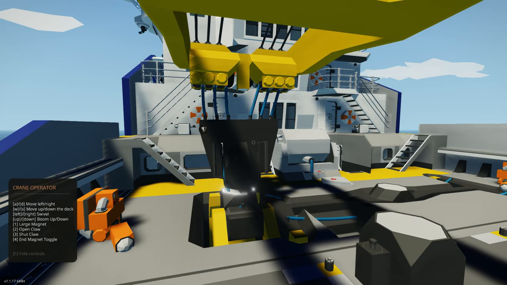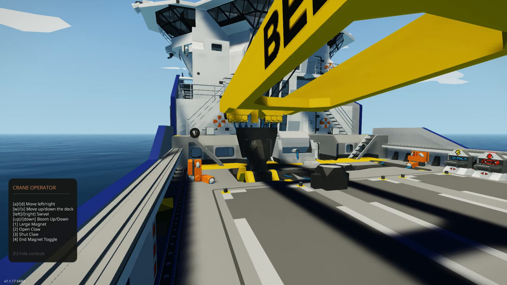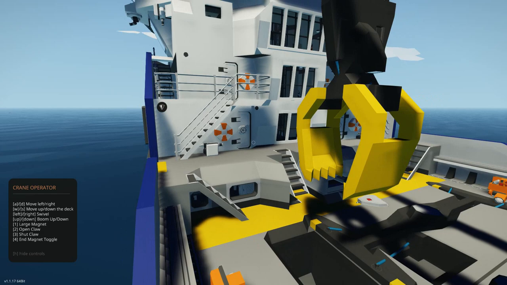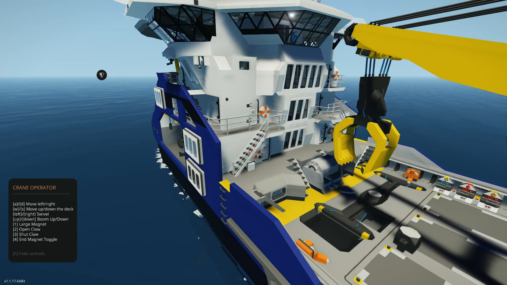Perfect. Got it to connect, and now there's a data connection established between the crane and the claw. So I'm going to go ahead and yank the claw out. There we go. Perfect. Awesome. So, to operate the claw, you can see on my seat controls, there's labeled 2 open claw and 3 for shut claw. So, that's exactly what you think it is. Open claw is going to be 2. Shut claw is going to be 3.